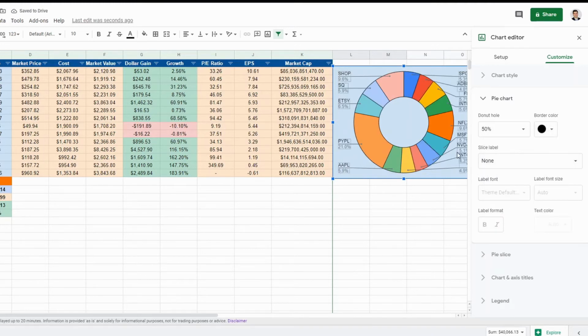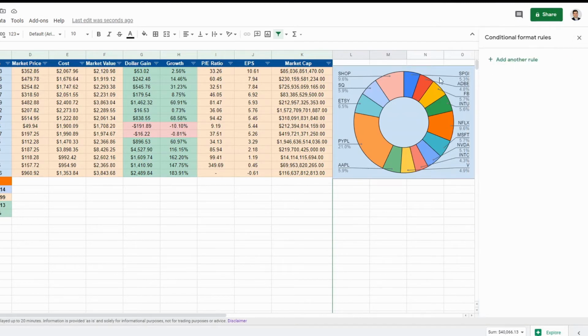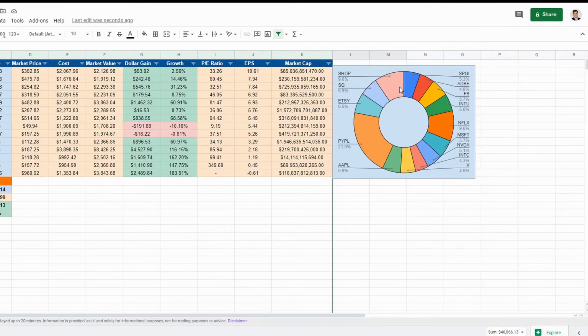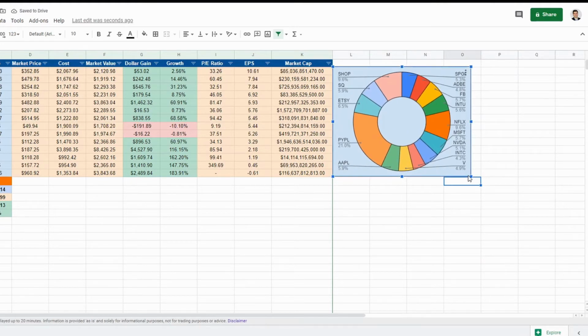You know, you can mess around with this all day long. Make it exactly how you want it. We're not going to get too crazy with it because this is pretty much good enough for what I want right now. Could move it into place and I just have it right over that. I can make this a little bit smaller. There we go.